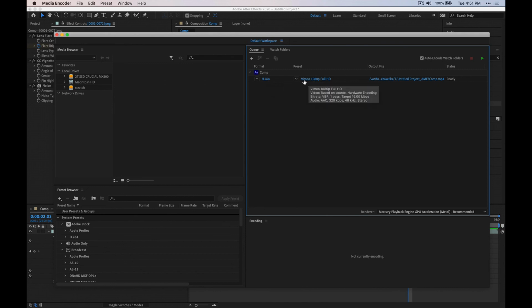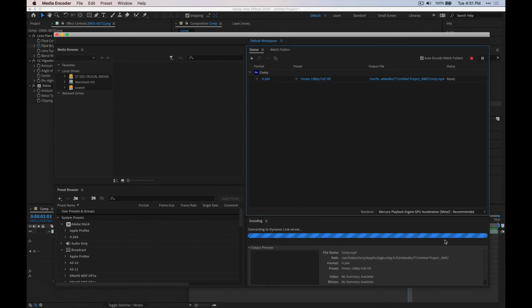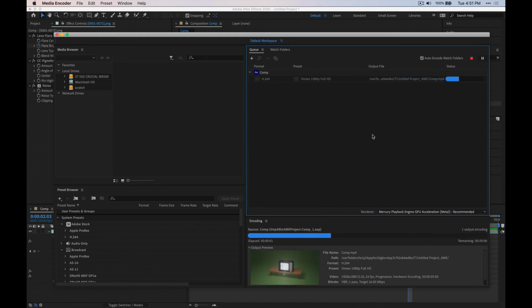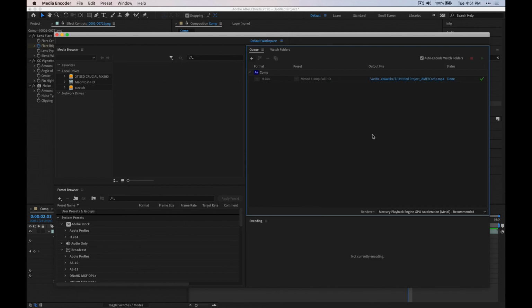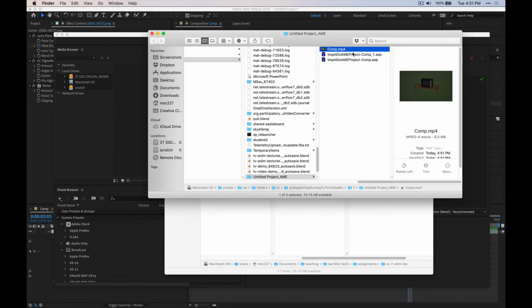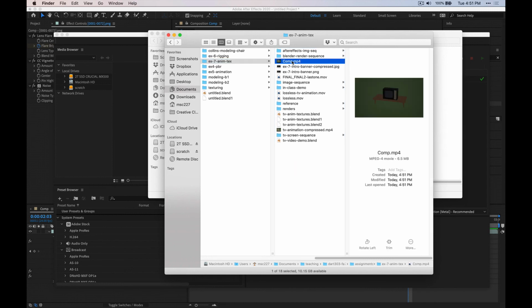And these are the default settings that we want to go with here, the Vimeo settings. So we're going to press play, and that's going to go ahead and convert that file for us. Okay, so now that that's done converting, if I click on that link, I can see it here in our temporary folder. So I have to actually drop that back into the main folder, my project folder. So this is what you're going to submit.